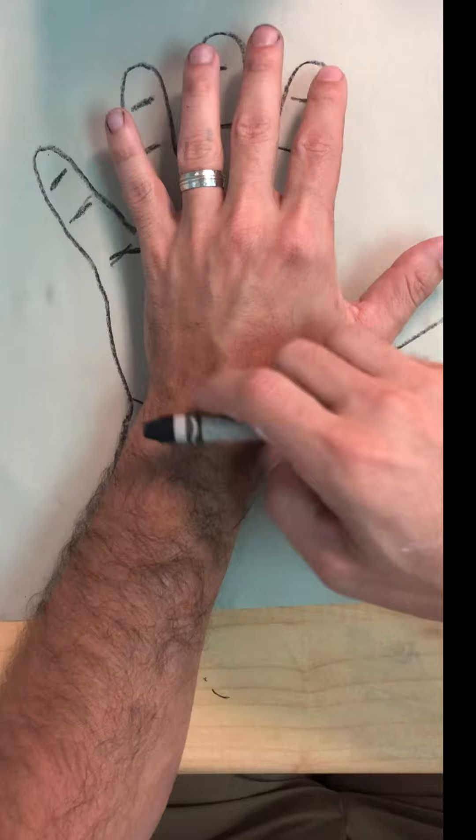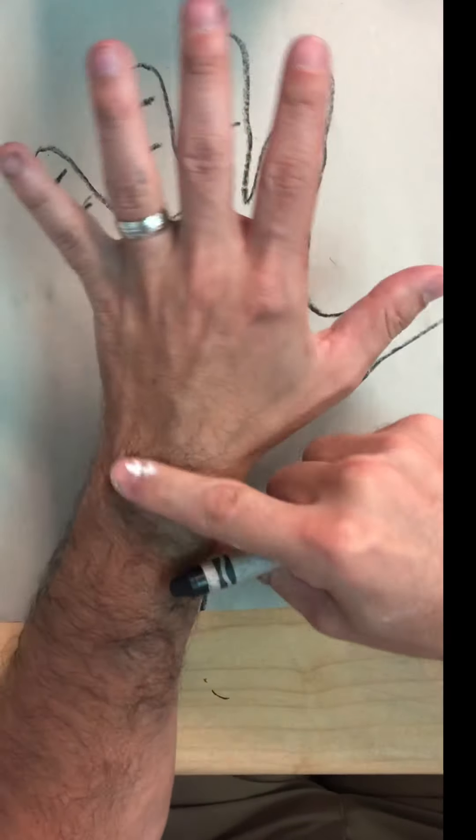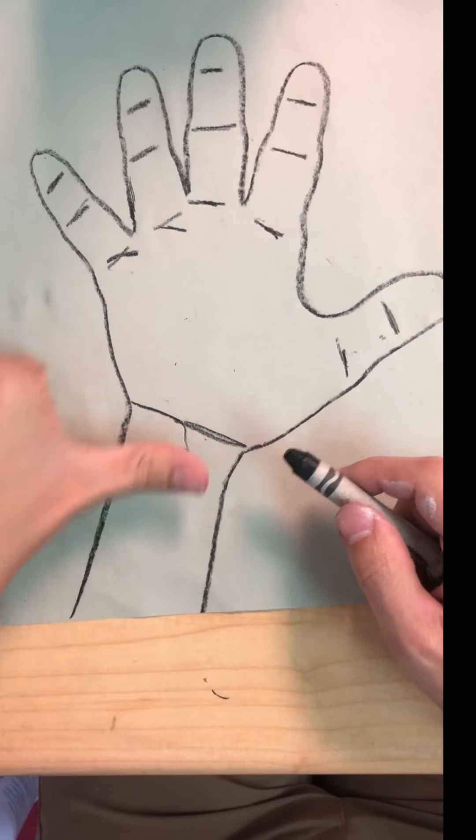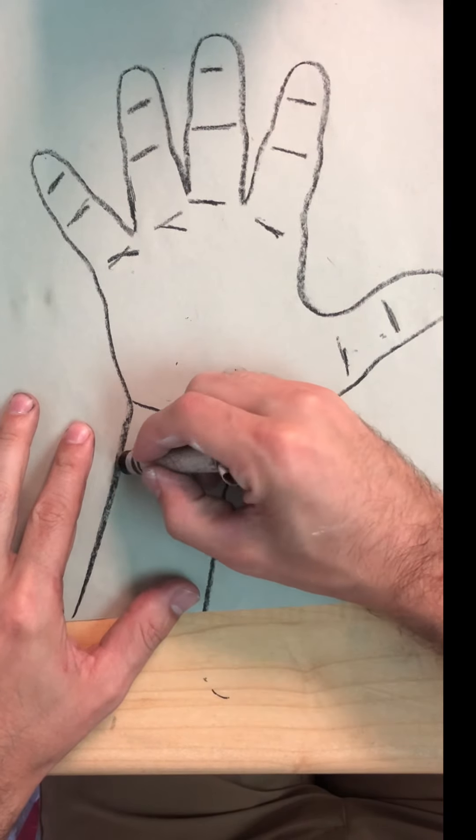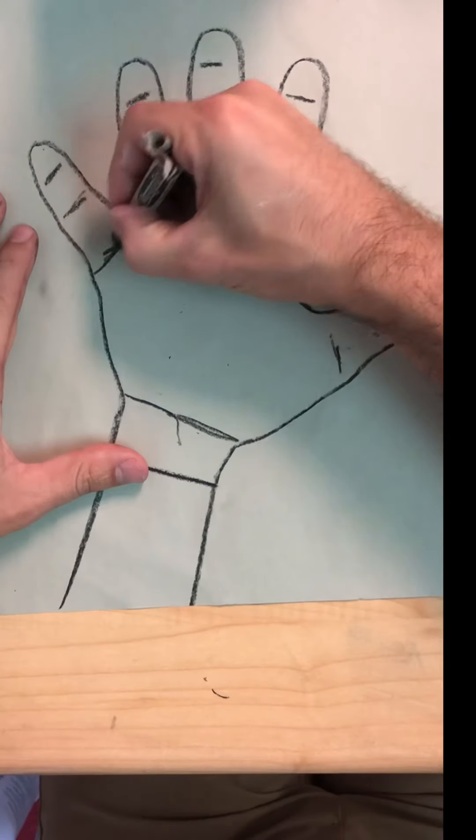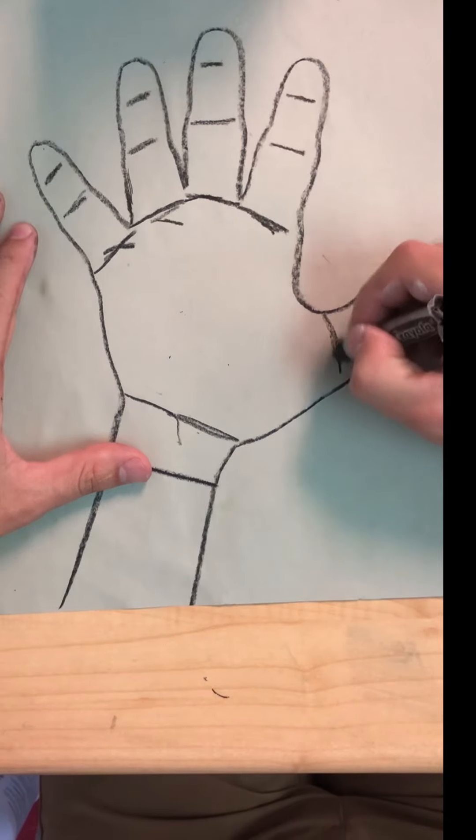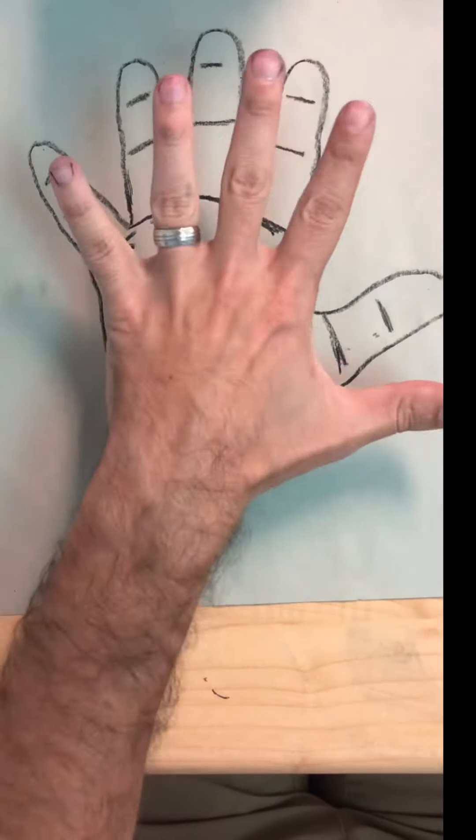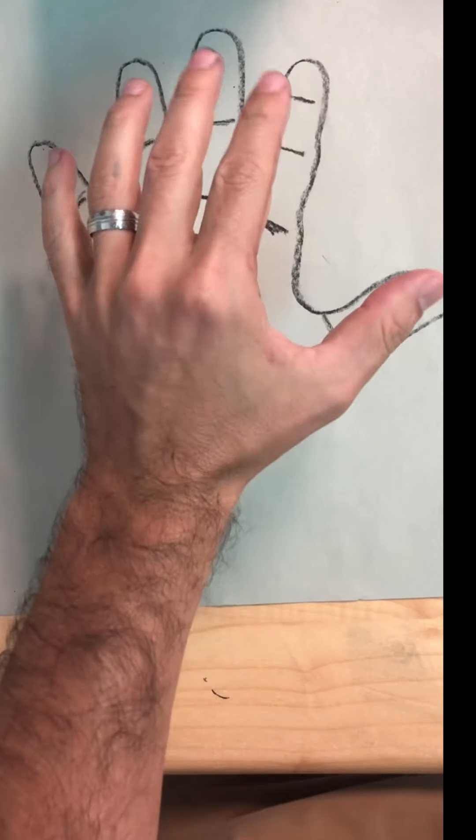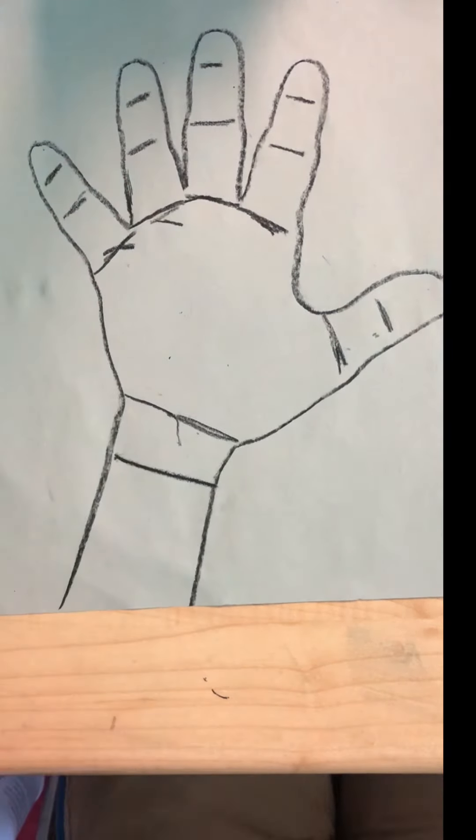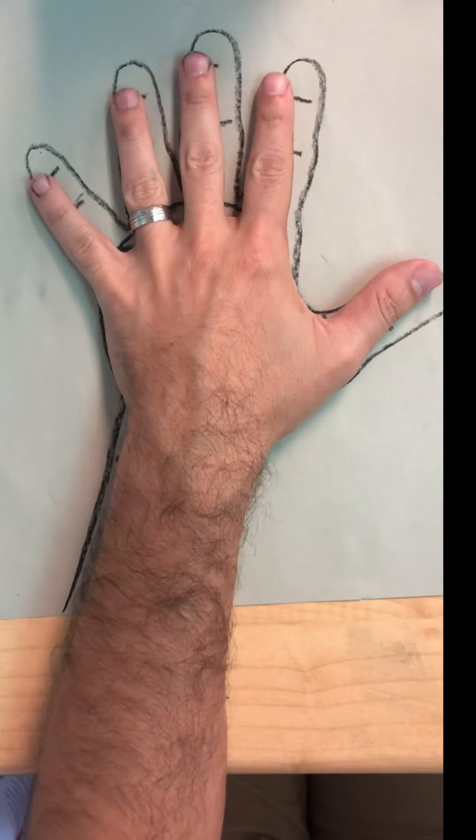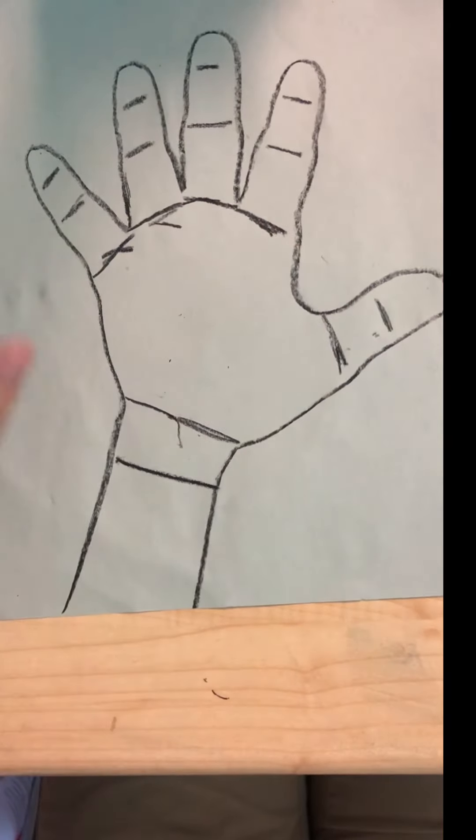Now, your wrist, whether you realize it or not, has a lot of little bones in here. So right below, I'm going to skip some space and draw another line in between. And now what I've done is I've divided up my hand into the areas where all my bones are. Does anyone want to make a guess how many bones are inside your hand? There are a lot. Let's draw our bones now and find out how many bones are inside your hand. Ready?